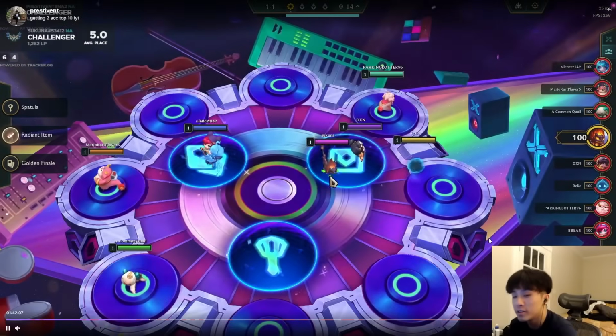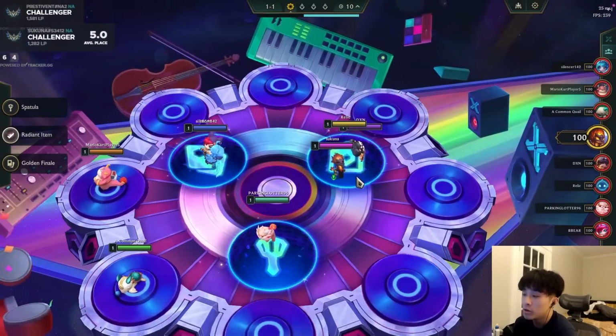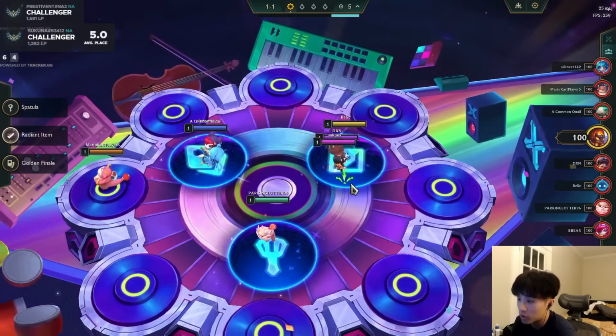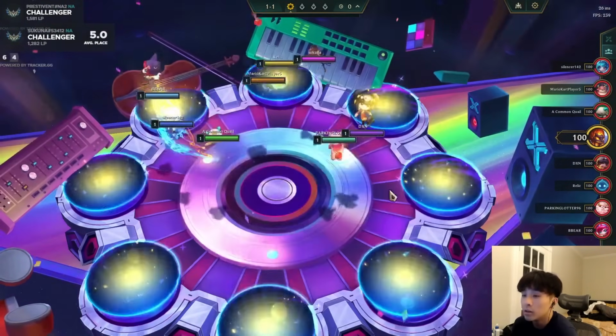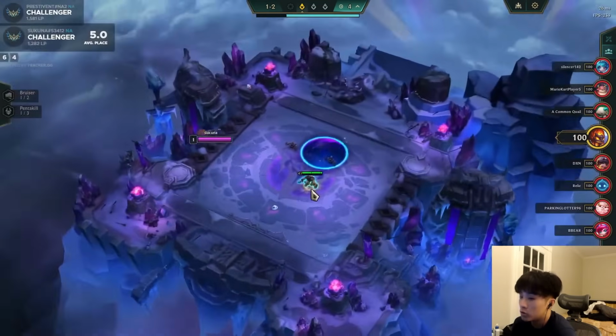To jump right into things, this is a game that I played on stream yesterday. For those of you who don't know, Parking Lotter 96 is Setsuko. Both of us were sitting on our mains because it was the last day of the snapshot, so we were both on alts.